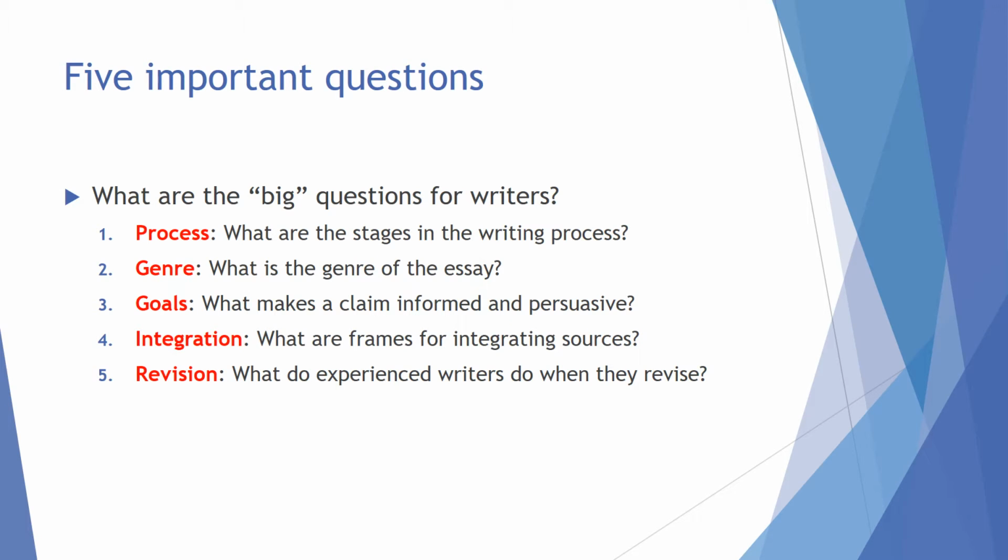What are the big questions that writers should know? Well, writers should be able to answer accurately the following 5 questions if they are to succeed as writers in the academy, in their professions, in the ministry, or any time writers make use of writing to generate ideas, organize ideas, and communicate a message. Well, we should look at the questions about process. What are the stages in the writing process? About genre. What is the genre of the essay? Goals. What makes a claim informed and persuasive? Integration. What are frames for integrating sources of information? And revision. What do experienced writers do when they revise?